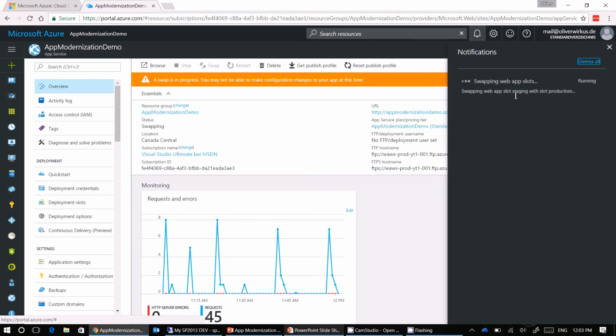And Azure is currently swapping the slots, so this should take just a few seconds. And while Azure is doing that, let's switch back to my dev environment here.